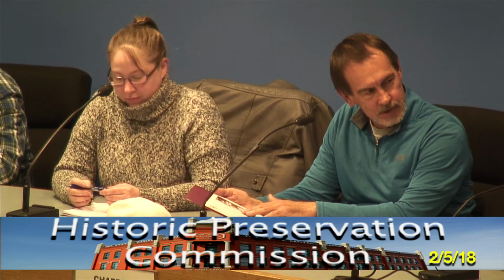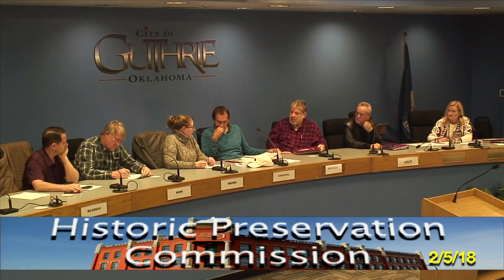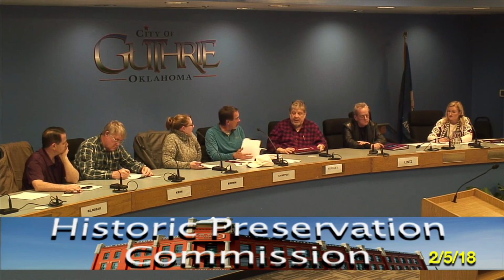And just like this picture in the book, you can see how the boarding house used these old signs that we used to use here in Guthrie as inspiration. If you guys are really curious, I have a whole bunch of historic images of the downtown area, with how papered it was with signage and all different kinds of things. I do have those types of images available at the museum for people to look at. Love to. That's really fun to have, and they actually, there's a lot of good pictures in this book. And if anybody asks, that very thing.